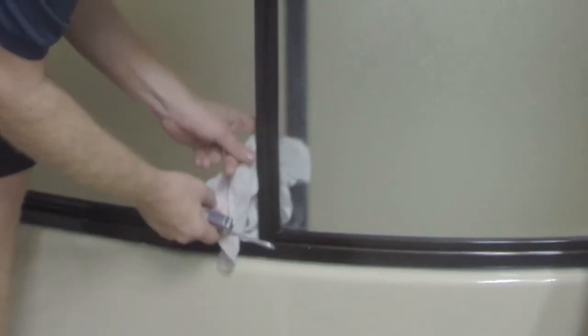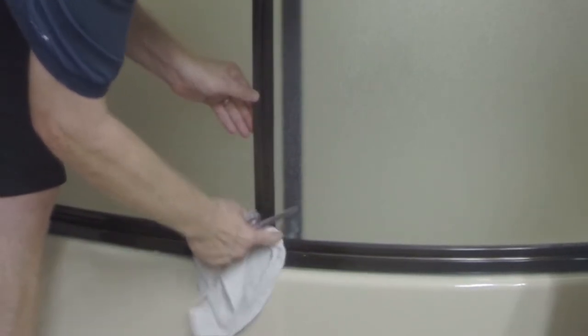Last one, maybe this little, the back of the second door. Might have been good to clean this while it was off, but you can definitely see a little bit of deposits there. I'll just use my pliers, push that down. Yeah, we got it. All right, good to go. Nice new shower doors. Difference.